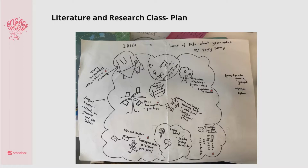So before even going into VR, we got them to sketch out how they want to create their virtual world, because I found out early in the process that you need to have a really strong structure when you're trying to create a VR curriculum. You need to be able to sit down with the students and map out what it looks like, because there's no point in putting kids in virtual reality and just expecting them to create something that's amazing. So this is our first early step.